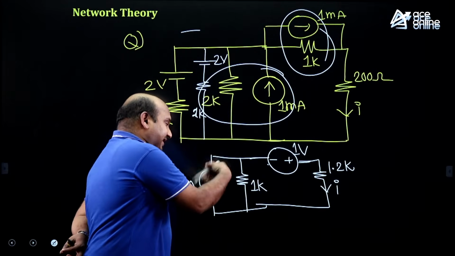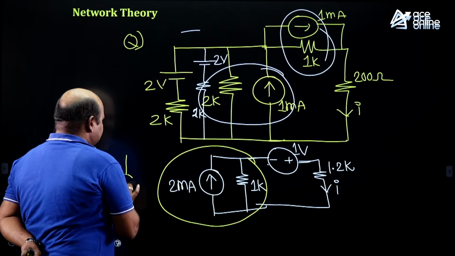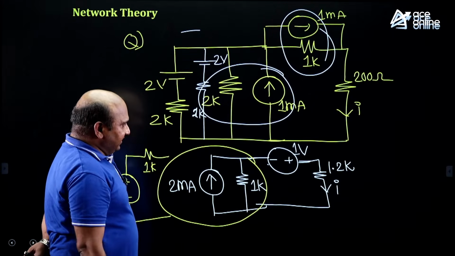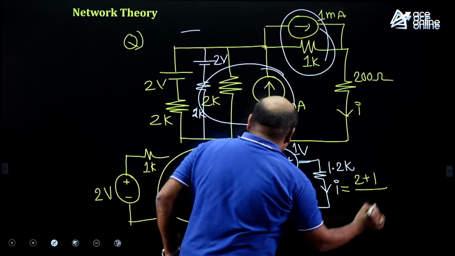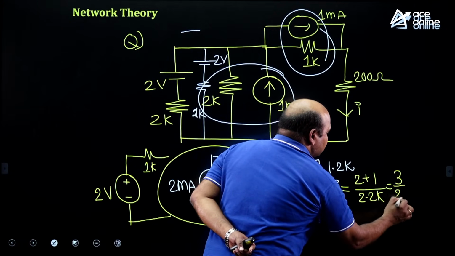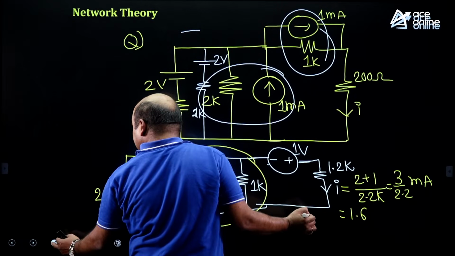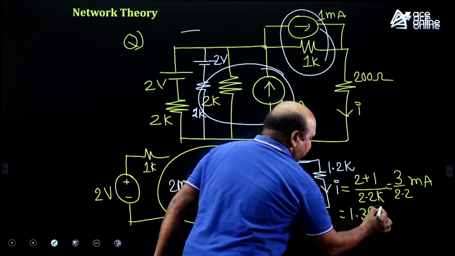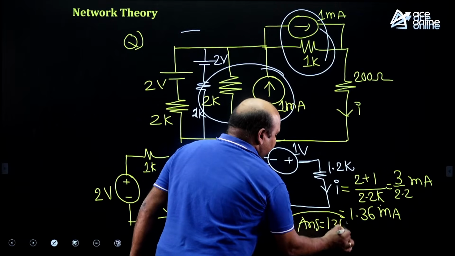If you want to get it, again I want to take the source transformation. If you do the source transformation here, this is very simple, you are able to take it directly. Now this one again, how much voltage are you getting? This is 2 volts and 1, the equivalent one for 1K. Then finally, as per this, minus both are there. Now directly I can say that 2 plus 1, which is equal to 3 by, this is 1K and 1.2, nothing but 2.2K. With this, 3 by 2.2 milliamperes we are getting, which is 1.363 milliamperes. Now as per that, the answer here you have to type as 1.36.